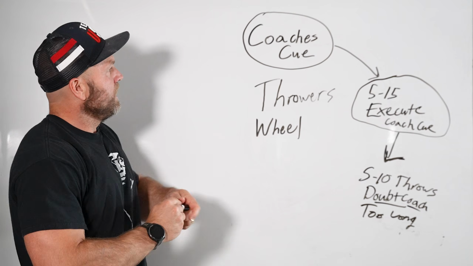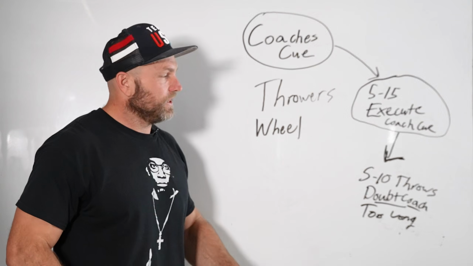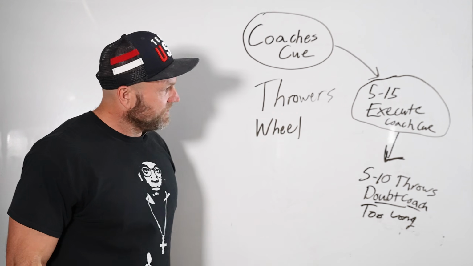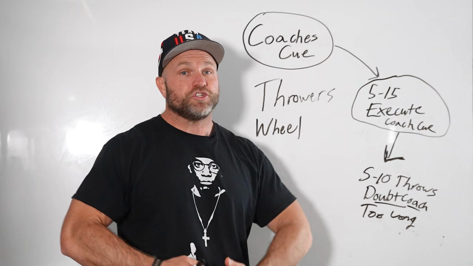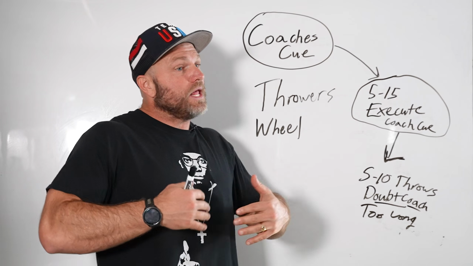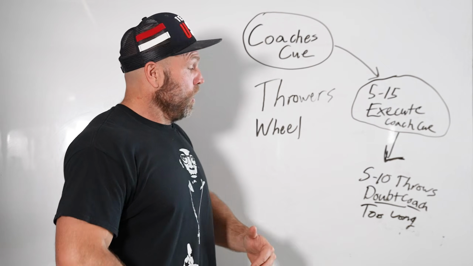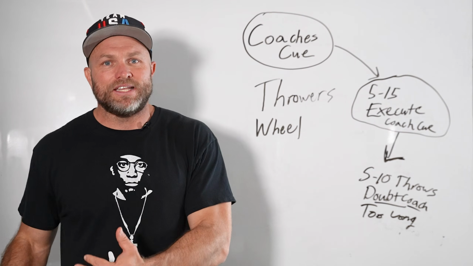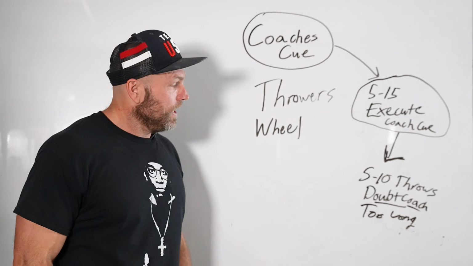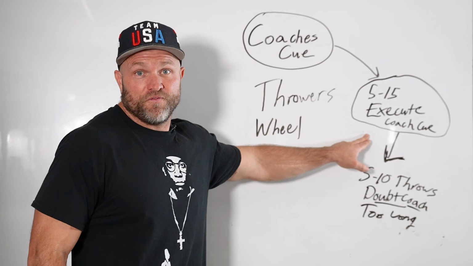So the coach gives the cue based off the lens. Then we have 5 to 15 throws to execute coach's cue. And they're like, wow, this is great. When I listen to you, I throw farther. It's really fun. Or I feel better. My technique's improving, whatever it might be. Okay, now that's around throw 15 to 20.